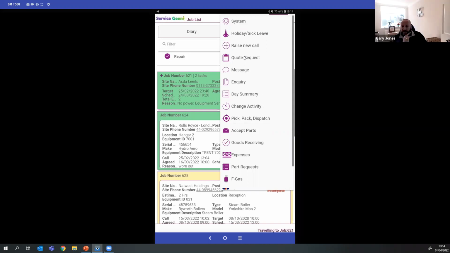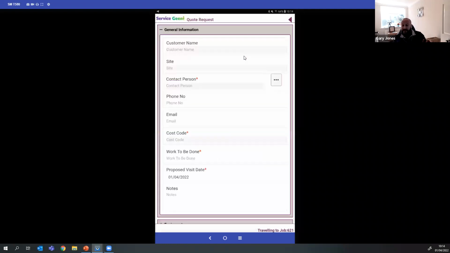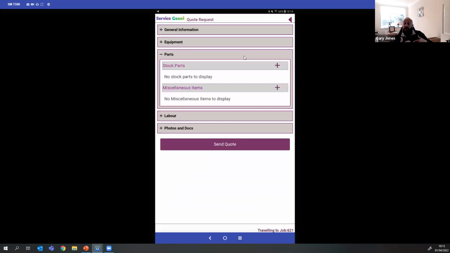What's pretty powerful about that, because we talked about it earlier, is it creates like a draft quote in the back office system, doesn't it? Yeah. So there isn't even the duplication of inputting the data. So the engineer says, right, I've spoken to my guy on site. They need this, and this, and I think we're going to need this, and it'll take this long. Then that quote effectively becomes a quote in your quoting system in our back office solution as a draft, which you can go and edit and update and change anything that you think might be incorrect.